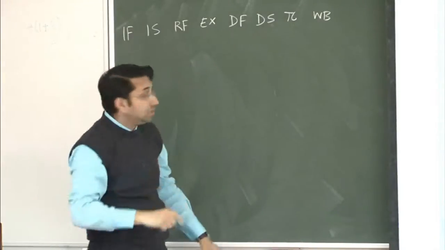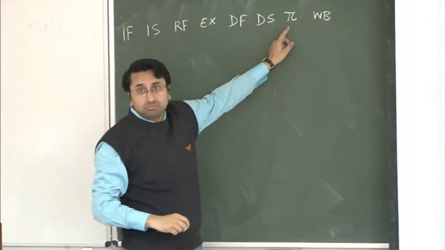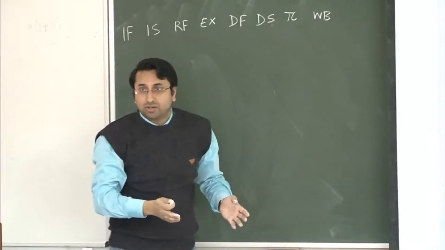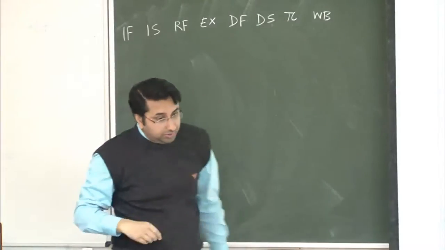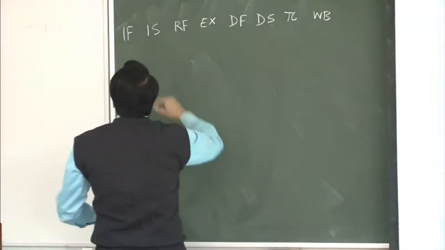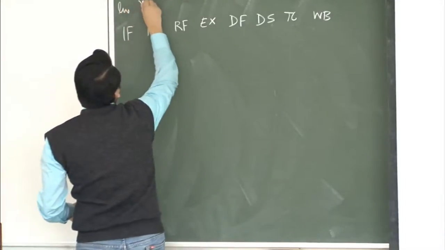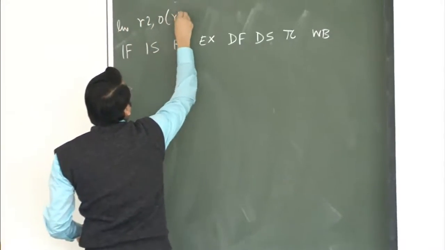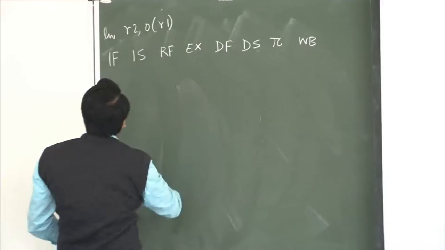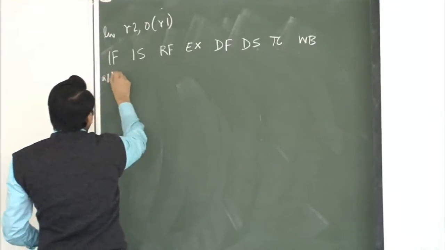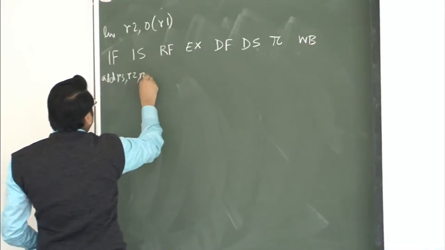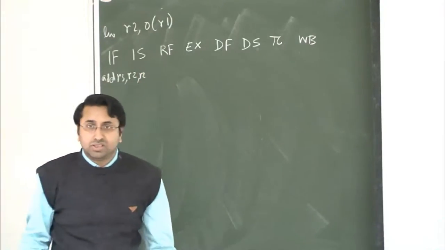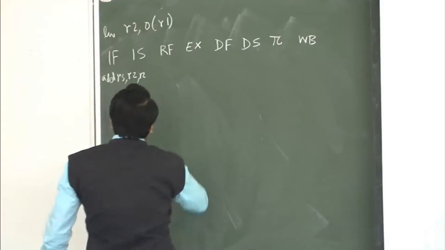Is that clear to everybody? Because this is where I get to know if the data that I'm using from the cache is valid or not. So now think of an instruction that uses the loaded value. For example, this instruction could be load word R2, 0(R1), and then after that you have an add instruction which uses R2: add R3, R2, R2, let's say. So it needs the value. Let's try to see what happens to these instructions.